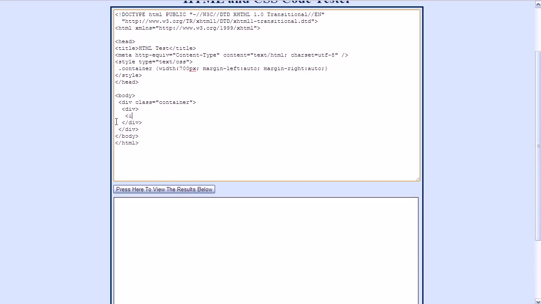So I'll add an image tag, and I'll set the source attribute to point to an image of an 8-ball that I have. And I'll set the alt attribute, which is used to display text in the event that the image cannot be displayed. And if I press the test button now, I should see my image.